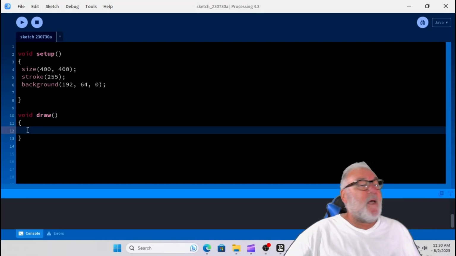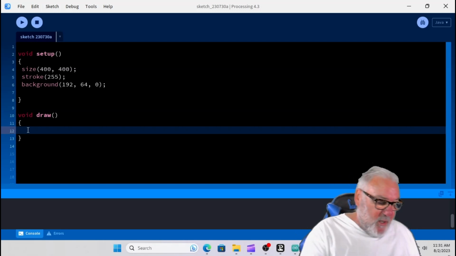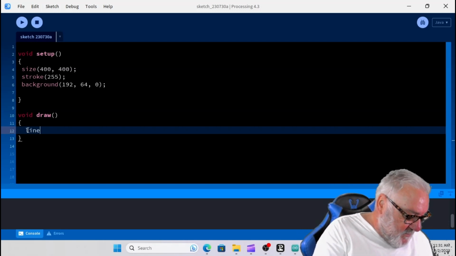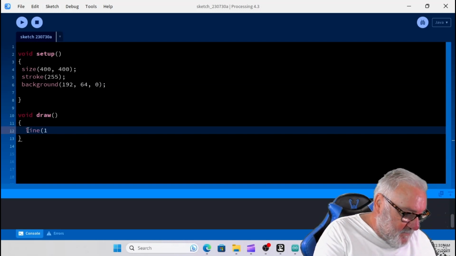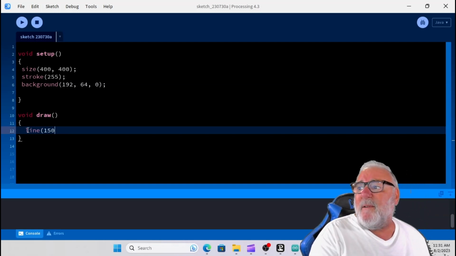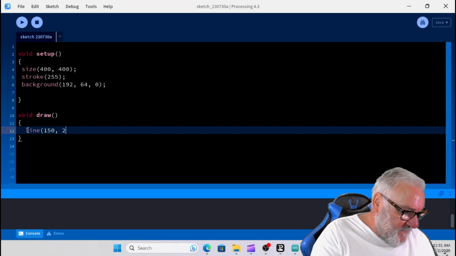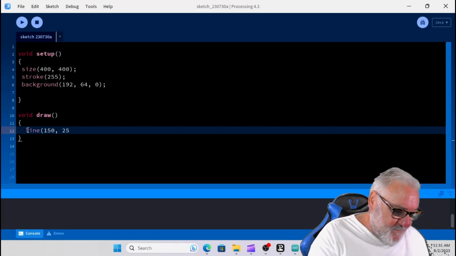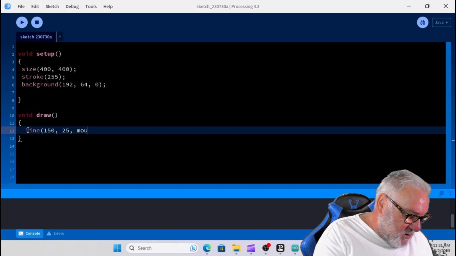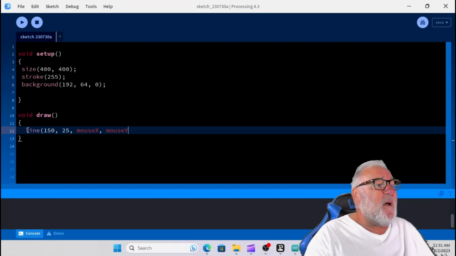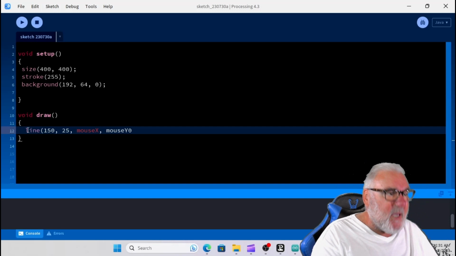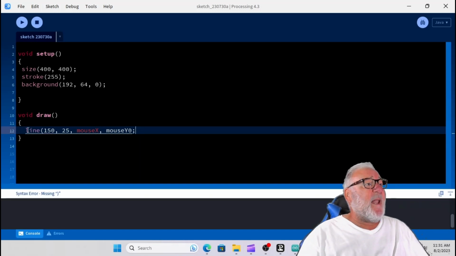All right, and in here we put line, brackets on, 150, 25, mouse, capital X, mouse, capital Y. Okay, brackets off, semicolon, and outside.